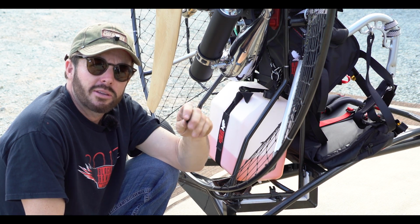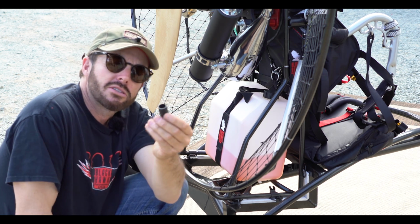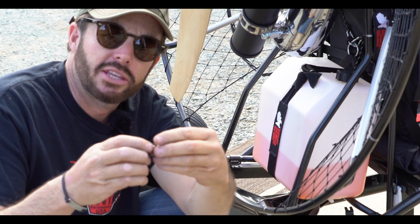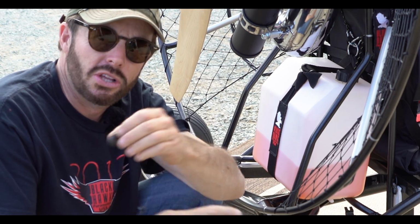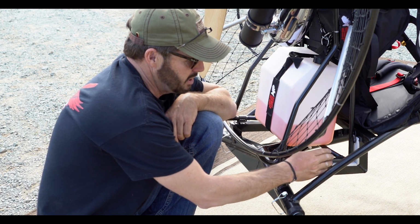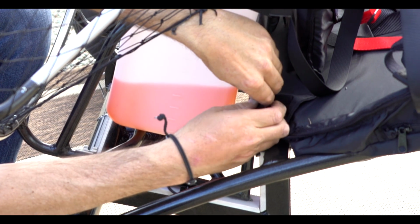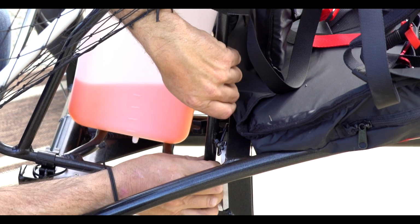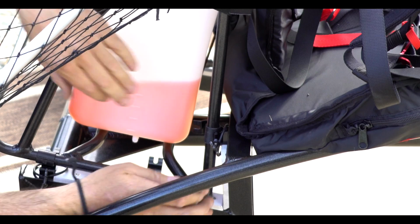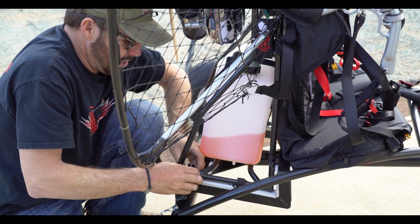I went ahead and set the foot launch paramotor on the trike now. These little sleeves that you see here came with the trike. You're going to take these sleeves and open them up and slide them on the frame in a position that matches the 3 clamps on each side of your paramotor frame. Simply spread it open, slide it over, slide the frame back a little bit, and snug her up. Now I'll check the other sleeves and make sure that they're aligned. Very, very easy to do.